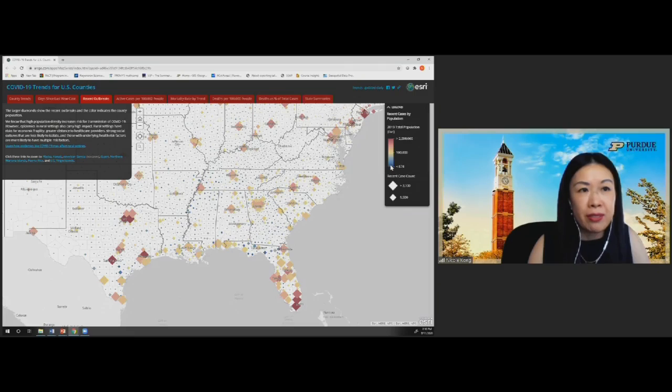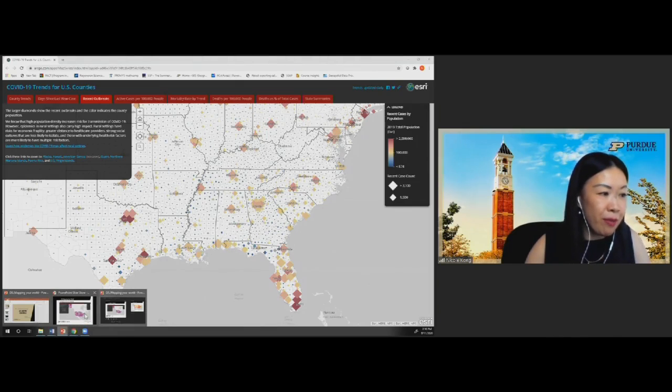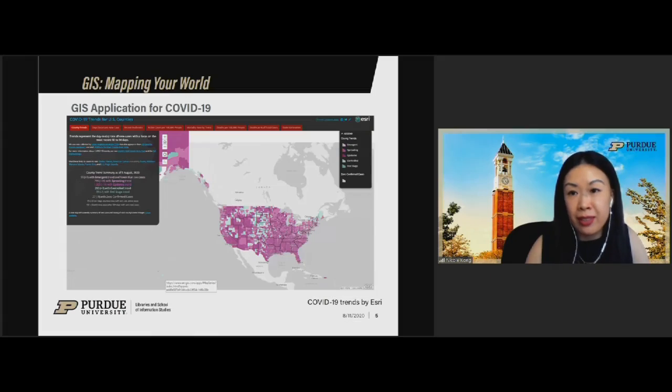According to this legend, the population size might be relatively small, but we still have a big diamond, which means we still have lots of new COVID-19 cases. So probably for these counties, we need to pay special attention, make sure there are enough medical providers there, and make sure people are safe. So that's one example of how GIS can be used in communication of COVID-19, or in analysis or prediction.